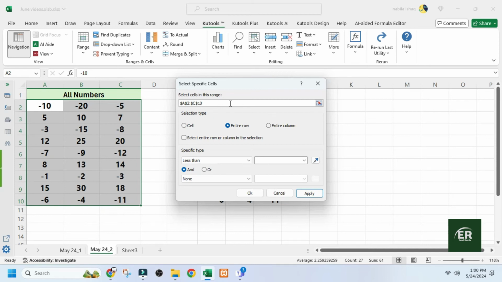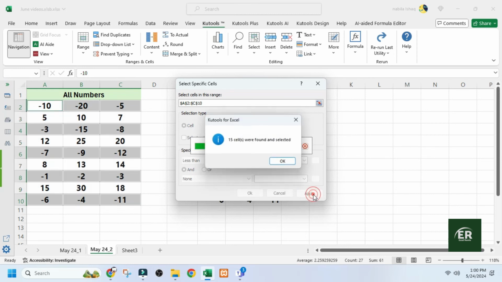In the Select Specific Cells dialog box, check the Cell option, select Less than and here enter 0. Click on OK or Apply button. Then it selects all negative numbers in the selection at once.